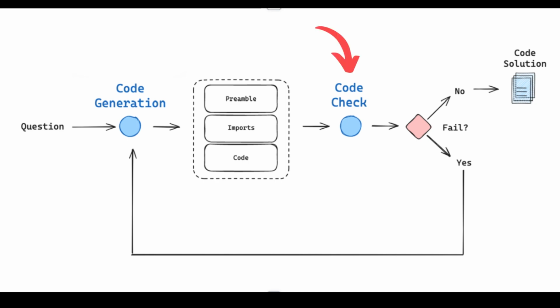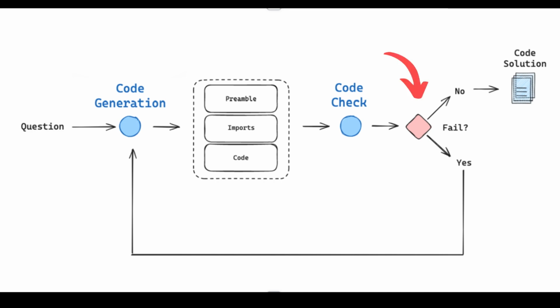Next is our code check function. The second blue circle represents the code checking phase. Here our AI agent tests the generated code for errors and functionality. This is important. That's something ChatGPT is not capable of. It gives you some code that may include hallucination or just not properly working code.